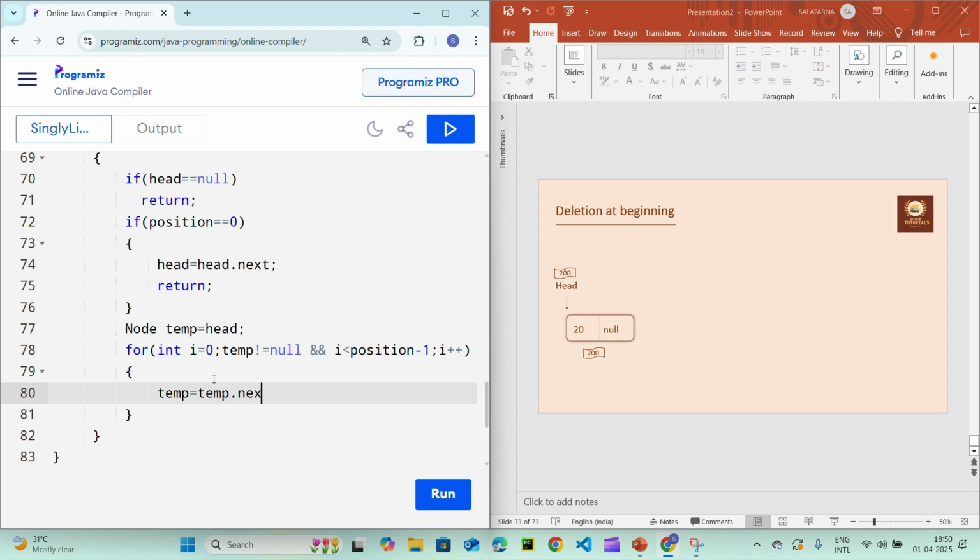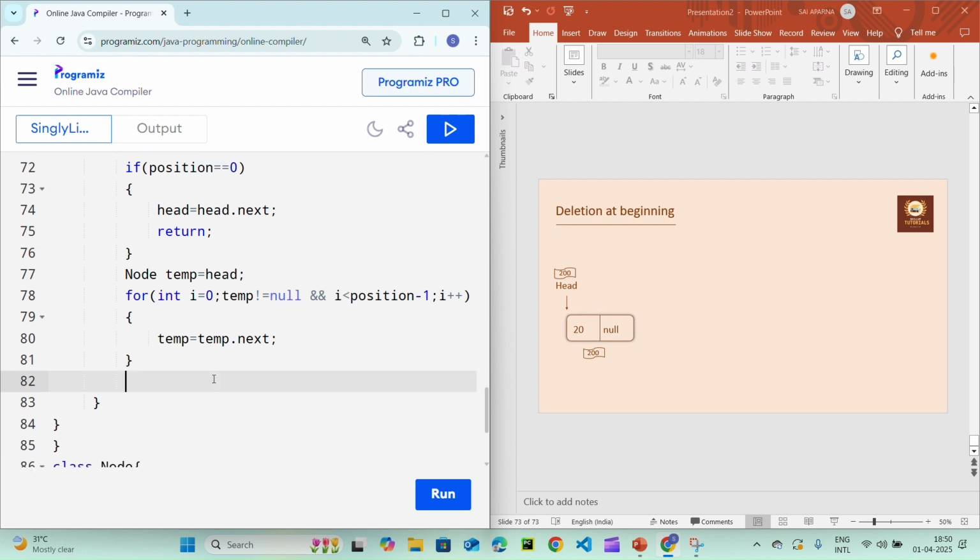This is for navigation. If you want to delete this one, you should navigate to the previous node, and you can just update this value with this 200 value, so that will be finished.